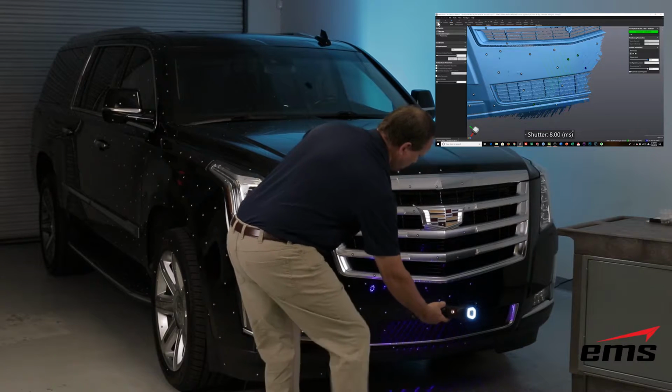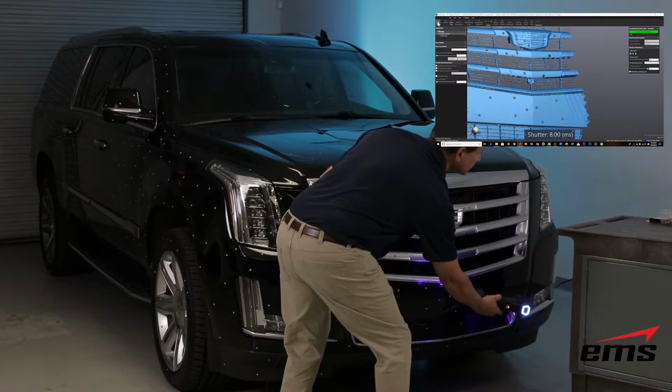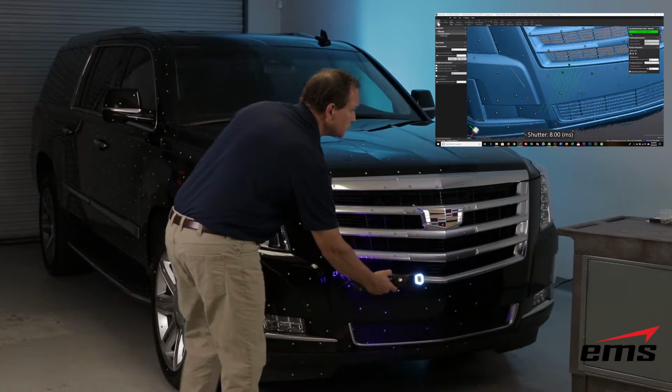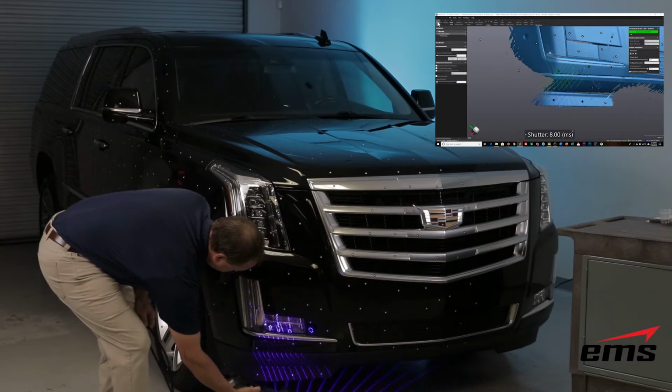The targets are purely for position, just so the scanner knows where it is positionally. You can almost think of it like GPS. The targets are like the satellites, and the scanner is like the receiver. So using that same type of triangulation process, the scanner can track where it is in space while the lasers are picking up the shape.